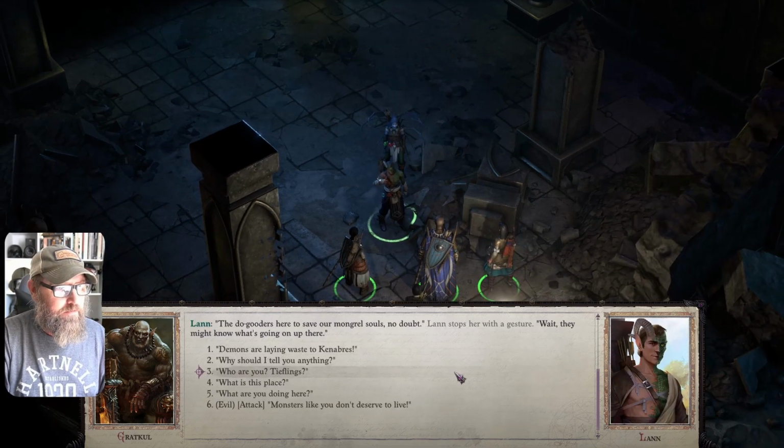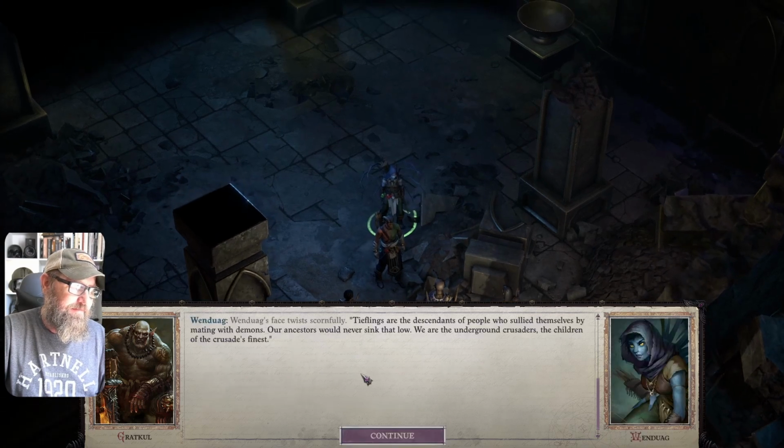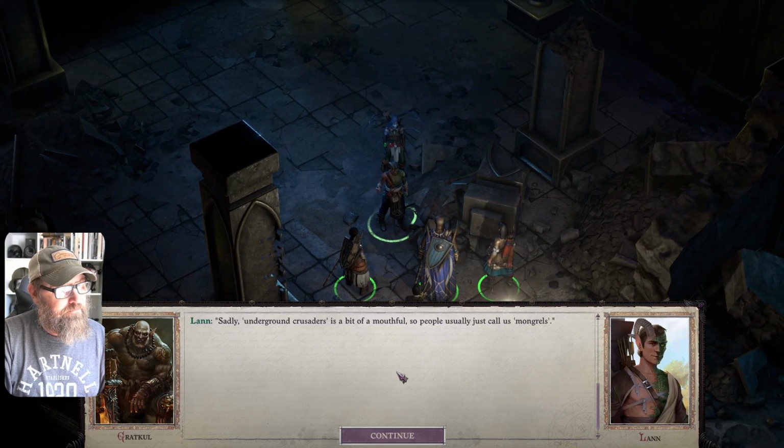The do-gooders here to save our mongrel souls, no doubt. Wait. They might know what's going on up there. Who are you? Tieflings are the descendants of people who sullied themselves by mating with demons. Our ancestors would never sink that low. We are the underground Crusaders, the children of the Crusades' finest. Sadly, underground Crusaders is a bit of a mouthful, so people usually just call us mongrels.